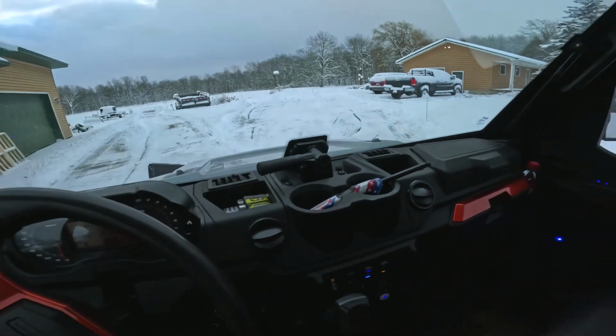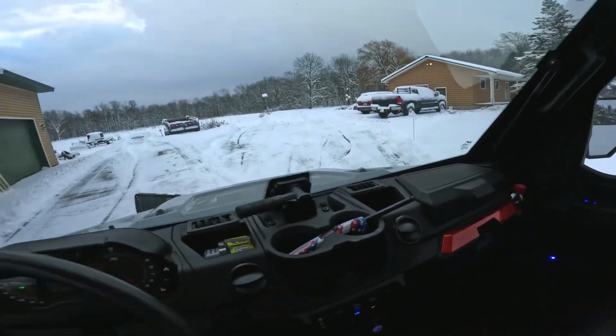Sorry, the heat was up on high because I'm cold. It's got half concrete and half gravel. We have a concrete parking area up by the house. So what I'll do is I'll probably do the rest of the driveway first without really getting into it too far. And then I'll come back and do this top section where the concrete is, and I'll raise the shoes up on it.